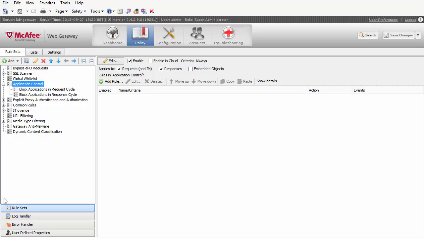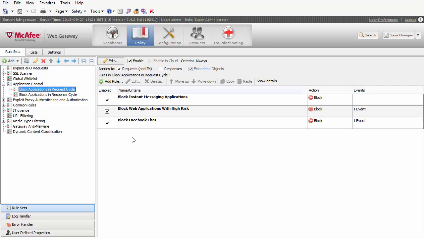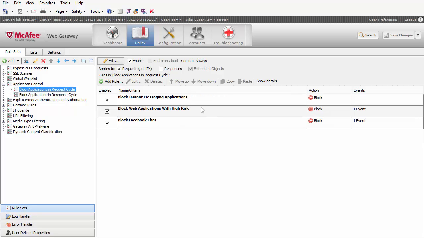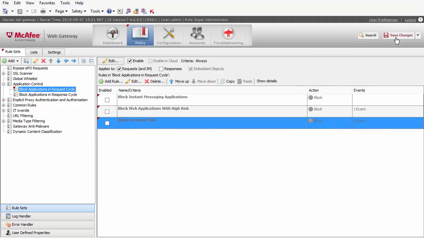Now, as you remember in the past, the rules are applied to different cycles, both within the GET and the REQUEST. So there's going to be some application rule sets that apply to the REQUEST side of things, so this can be checked with downloading, and there's going to be some rules that relate to the RESPONSE side, such as uploading. Okay, once we've brought in the application cycles, we're going to see that there's going to be some applications that have already been pre-configured. So we have blocking Facebook chat, we're blocking high risk applications, and we're blocking instant messaging ones. I'm going to disable all of these for the moment so we can see how we can add new applications.